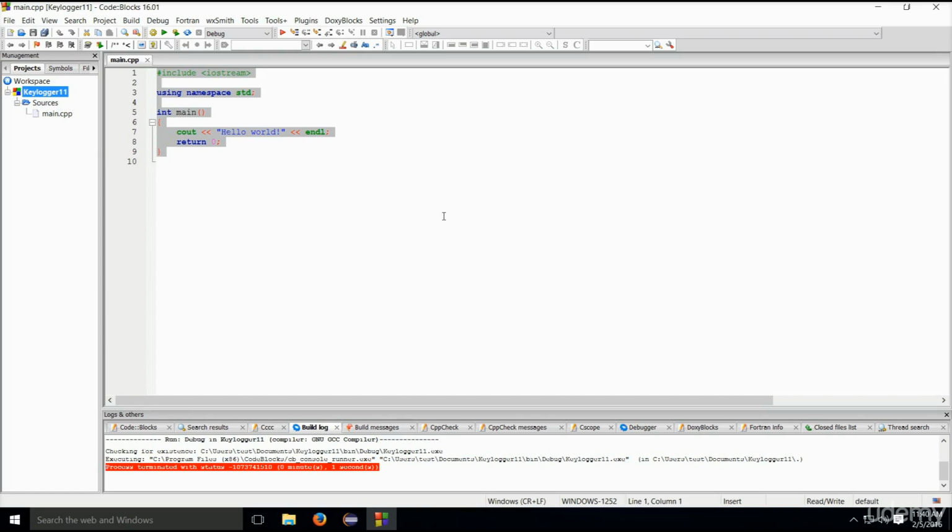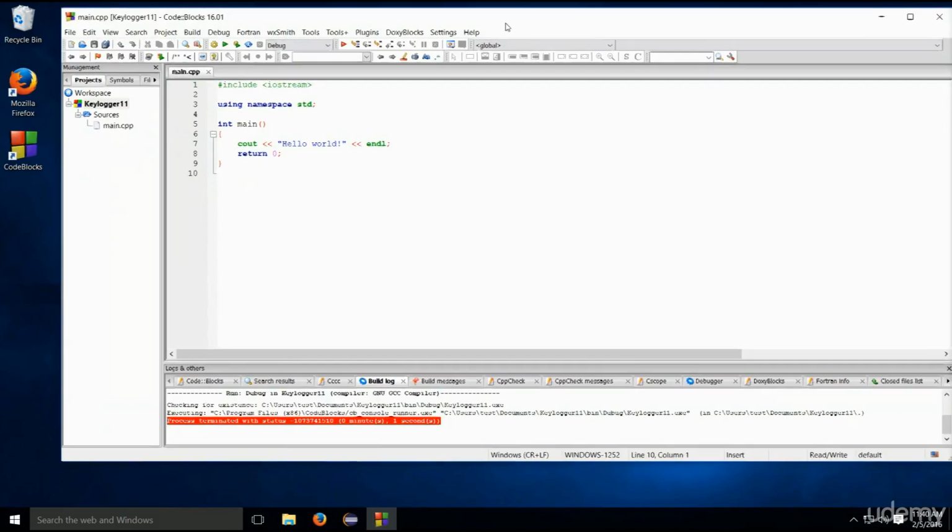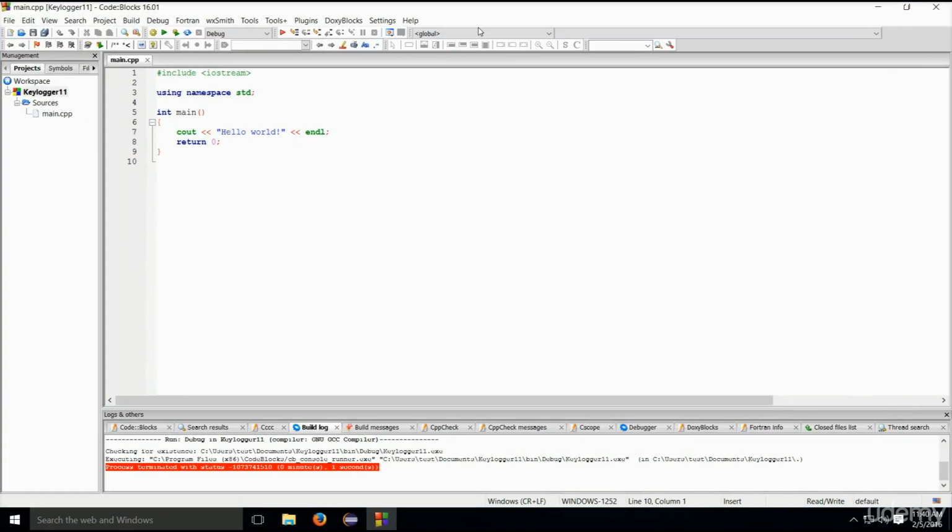Even though the course label is advanced, I still try to make it as simplistic as possible so that as many people as possible will be able to understand. Those are just a few things that I wanted to tell you. Now you can use Code::Blocks as your development environment, and we will be playing around with it.